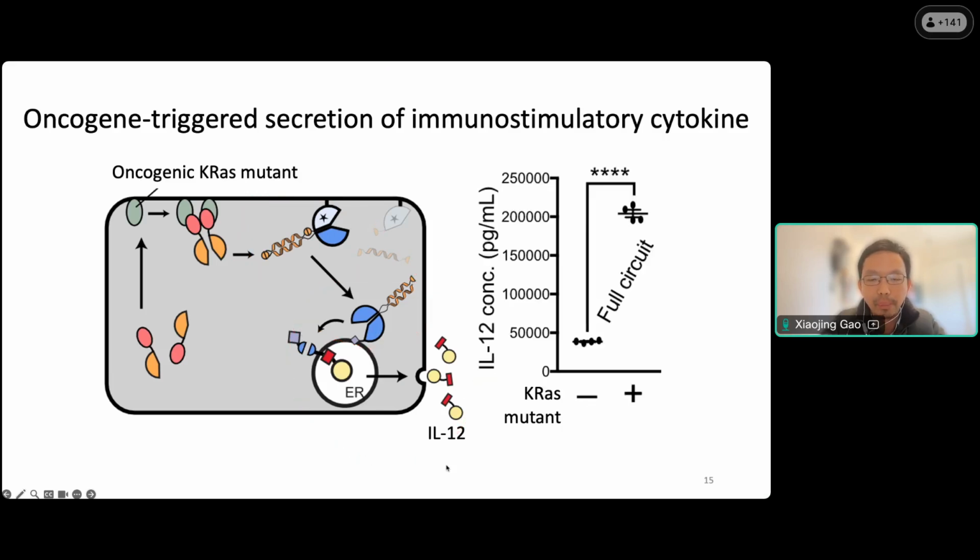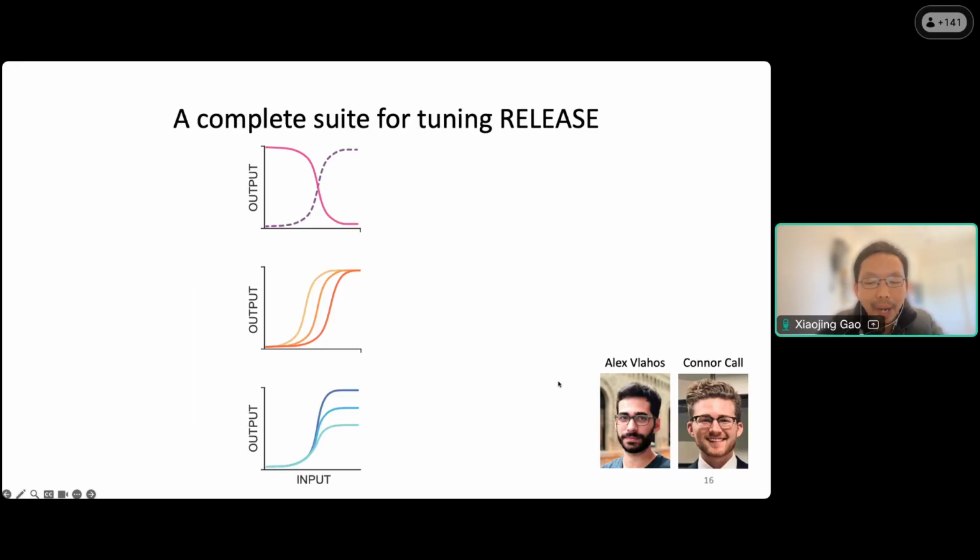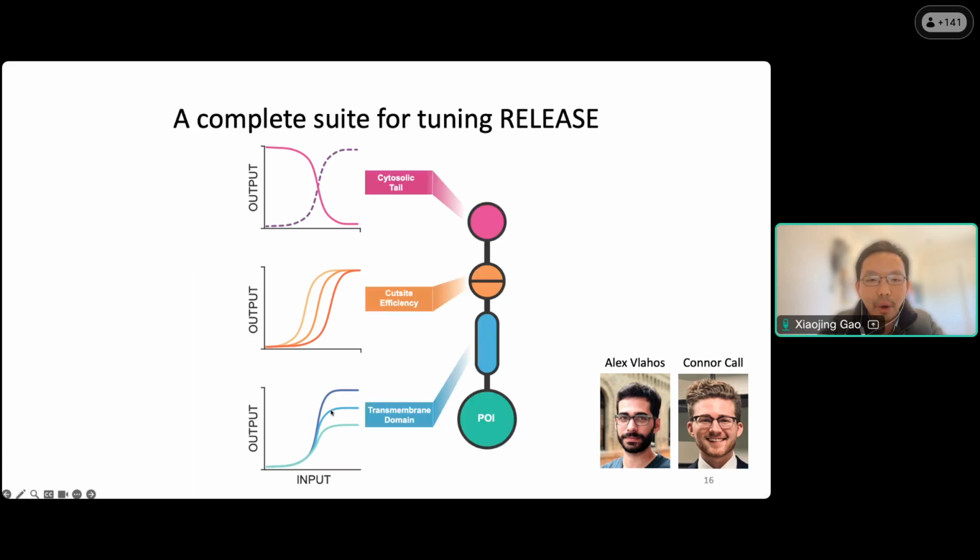So this is all toy models, right? Not real cells, HEK293 cells, either baseline or co-transfected with a KRAS mutant. And at least in the artificial context, we were able to increase IL-12 secretion in response to the KRAS mutant. And what we have been doing since is really trying to make our protease toolkit rival the capability of transcriptional toolkits. Sometimes you want to flip the sign of control, sometimes you want to tune the sensitivity to inputs or the amplitude. And we actually figured out ways to do all of that.